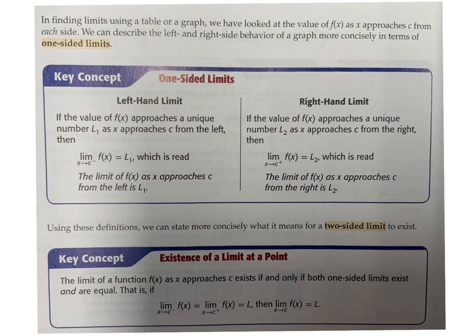We have what's called one-sided limits here, top of page 738. So we look at a graph from the left and from the right, all right? When I say left and right, I mean physically, all right? So I mean the left-hand side, those are your negative numbers. The right-hand side are your positive numbers on a number line, okay? Right? So if I'm coming from this direction, I'm coming from the left side of that number, meaning whatever's less than it. And if I come from this direction, I'm coming from the right-hand side, which is what's bigger than it, okay?